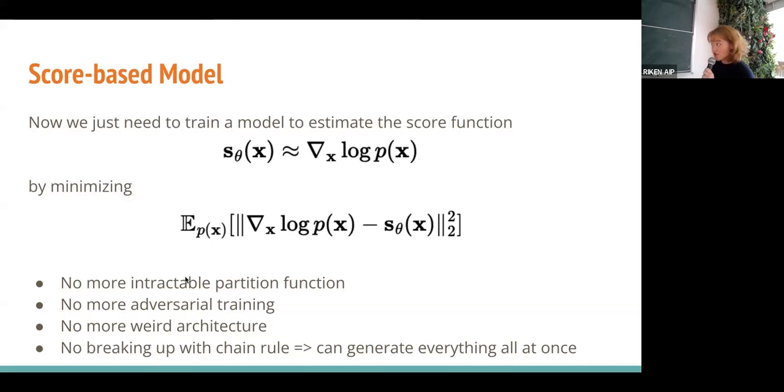This is very nice because it doesn't require any intractable partition function estimation. It has no unstable adversarial training like in GANs. It also doesn't have any weird network architectures. And you don't need to break it out into chain rules, which means that you can generate everything at once. This is very nice.